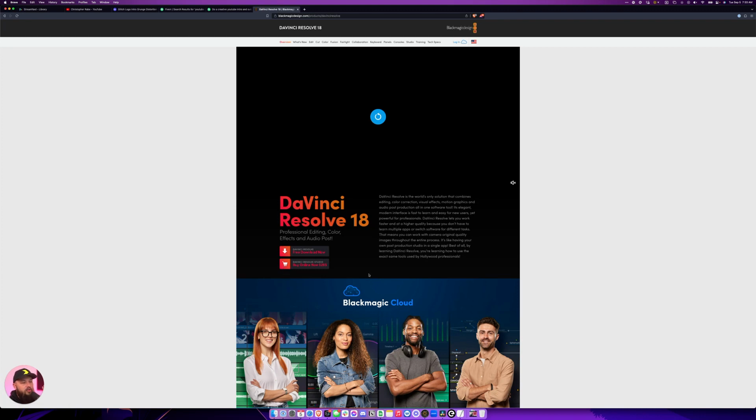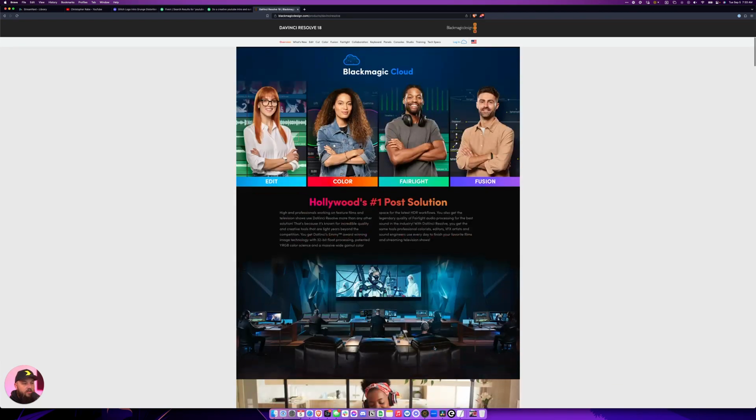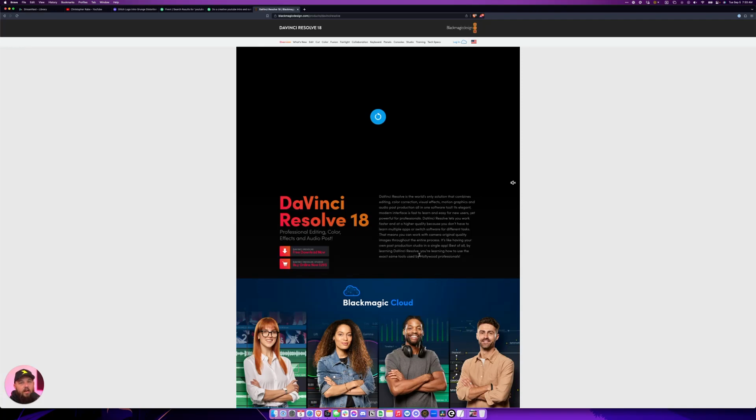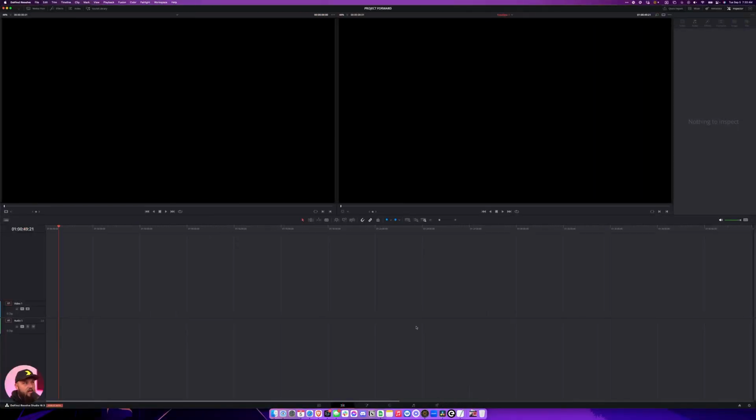And it's super, super powerful. They've been using this in Hollywood to color correct things for years. It's literally been the industry standard for color correction for years. There's studios just like this one. So anyways, it's a really, really good program. There's a lot that you can do in it. There's a lot that you can go into. That's what this is right here. So that's what we're in.